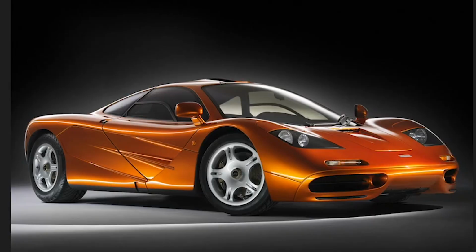That V12 is an amazing piece of tech. It sounds amazing, you watch videos. I've fortunately heard it in real life, and it's an amazing piece of tech. There's no car that's touched the motoring world like this has. Like I said, it redefined what a supercar was. This essentially was the first of the hypercars. And like we recently spoke about the Rimac Nevera. Cool, it breaks records, but we haven't spoken about it since.